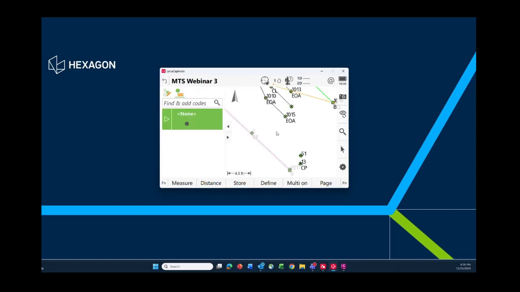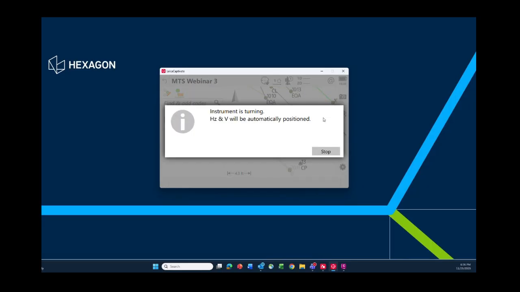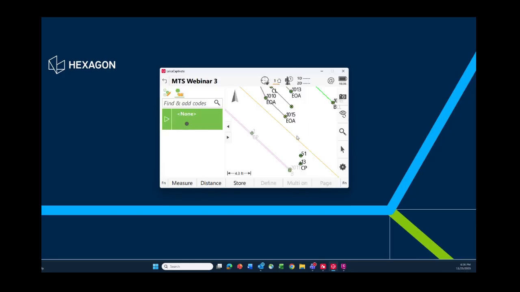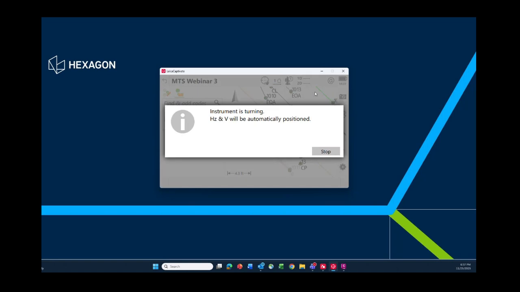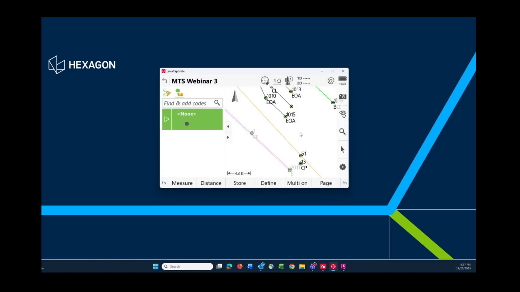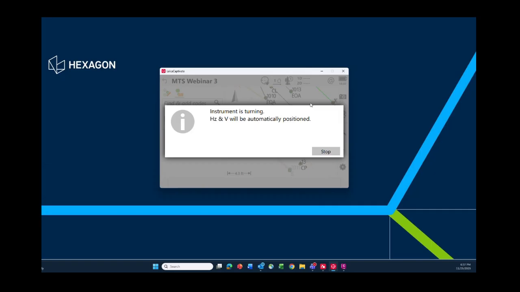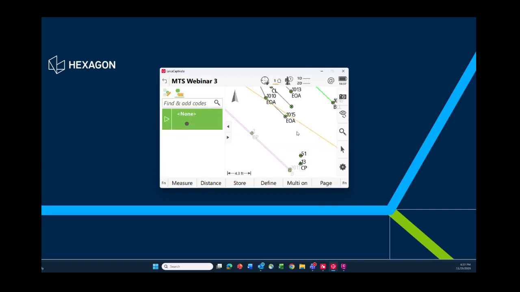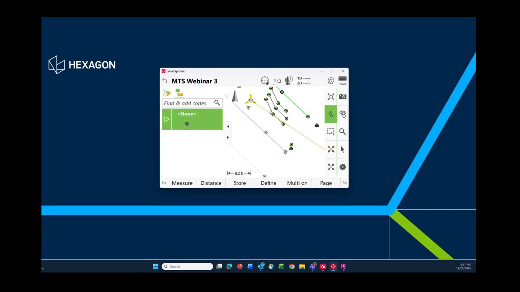So another option, if you don't have anything selected, is to have the instrument automatically turn where you click. So if I know I'm close to point 51 right now, and I want the instrument to turn here, well, you could click on it quickly, and you can do turn to point. So if you pick a point, it will turn to that point. If you pick an open spot, you can make the instrument turn anywhere. So that's one thing about the map view.